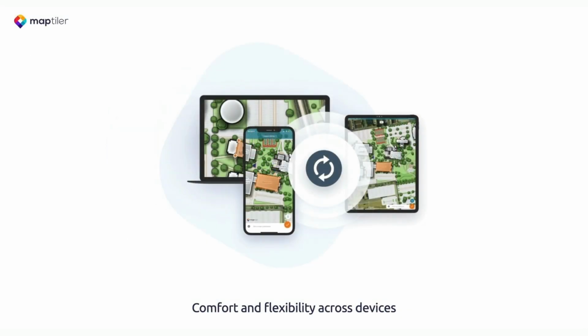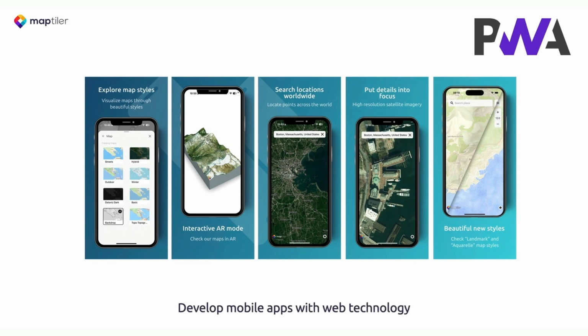There are multiple ways developers can integrate MapTiler maps across devices. One of which is progressive web apps, which are great when you want to publish your web app on mobile as quickly as possible with all of MapTiler SDK features and already have a responsive web app. And developers can find easy-to-follow guides that show how to include MapTiler maps using Capacitor to create a progressive web app.